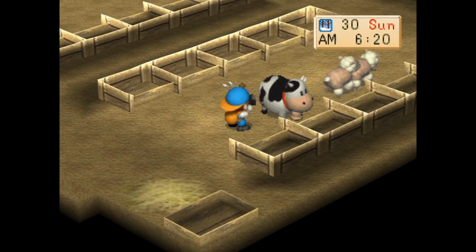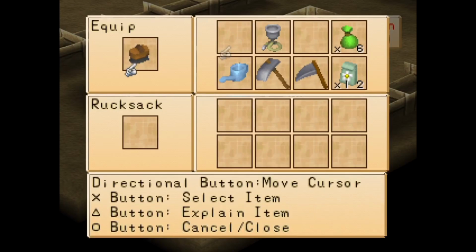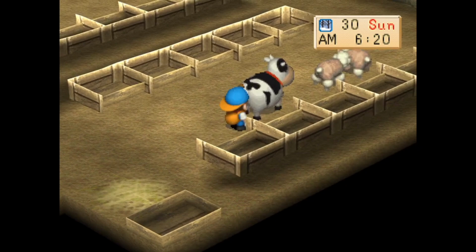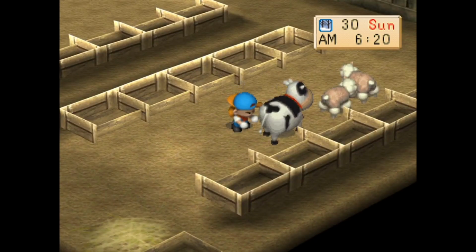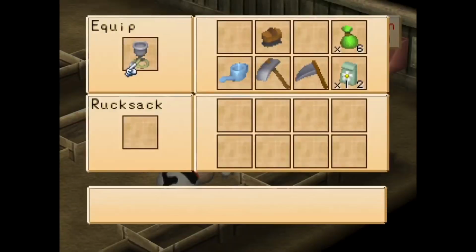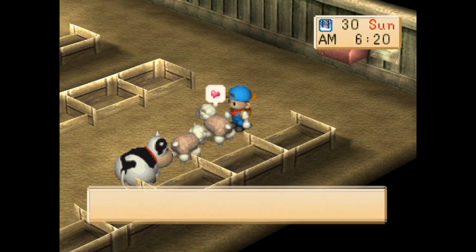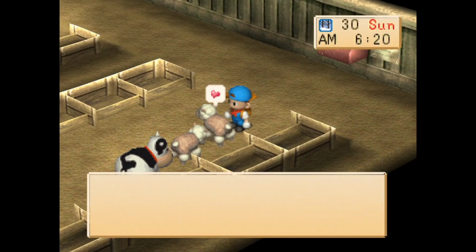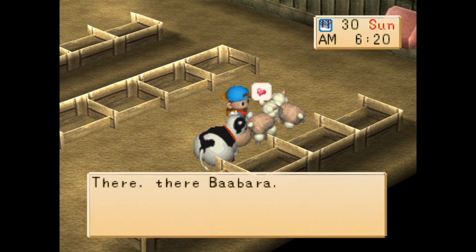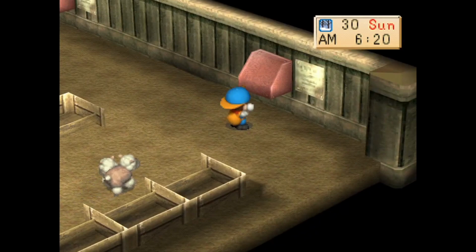Now here is one problem. So the cow is okay, happy, but unfortunately, and I tried this a few times, we are not getting any milk from the cow. So what has happened here is during that hurricane last time, I asked the Harvest Sprites if they could help with looking after the animals, and they must not have done as good a job because unfortunately my cow was not fed yesterday. That's what's happened there. I assume that's what's happened there anyway, because I'm not getting any milk, like I say.